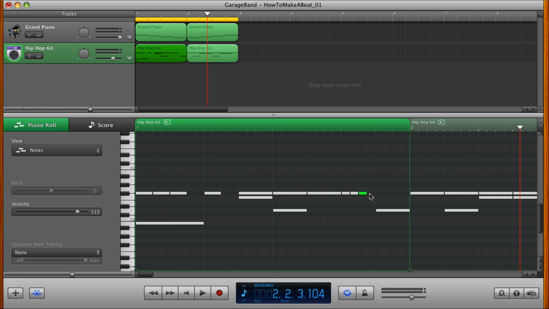And I'm just Option, clicking and dragging these right here. It's a little bit small, and I think I'm not doing a great job at grabbing them, but let me see what that sounds like, because I have to check that first. I probably want to move them and make something 1, 2. Let's see what that does.